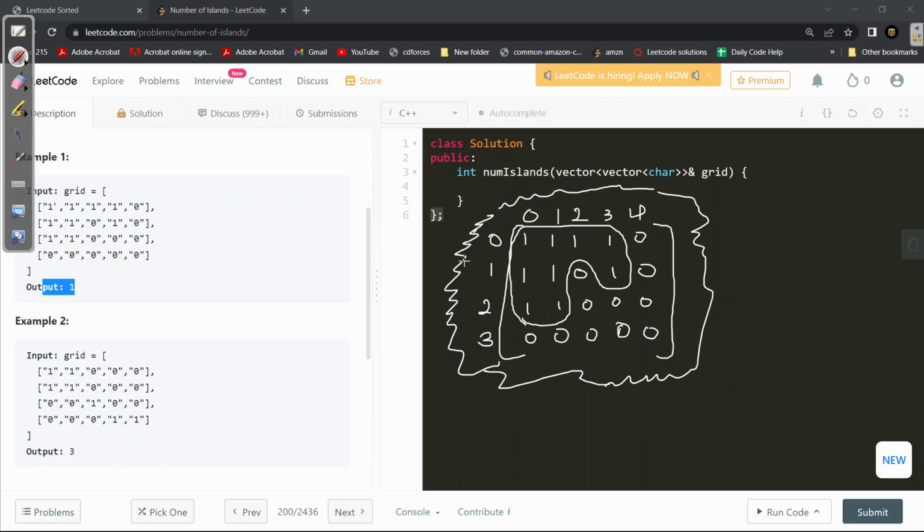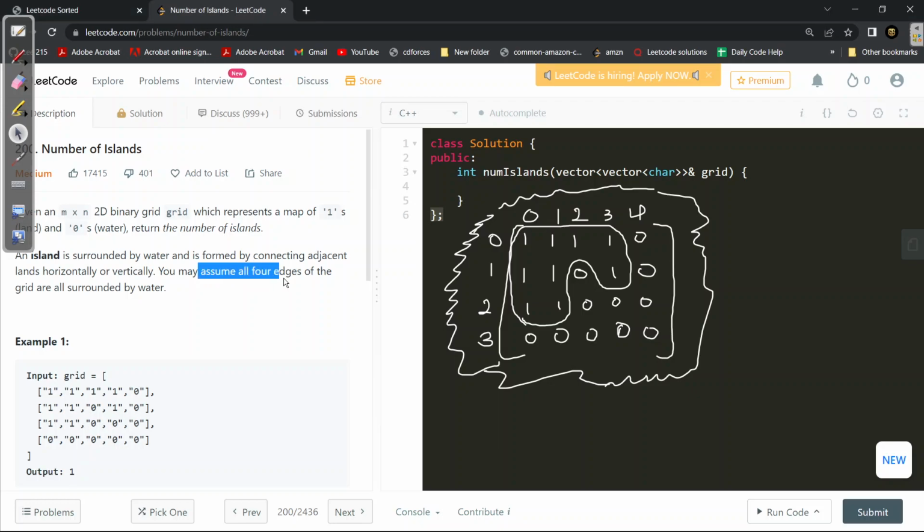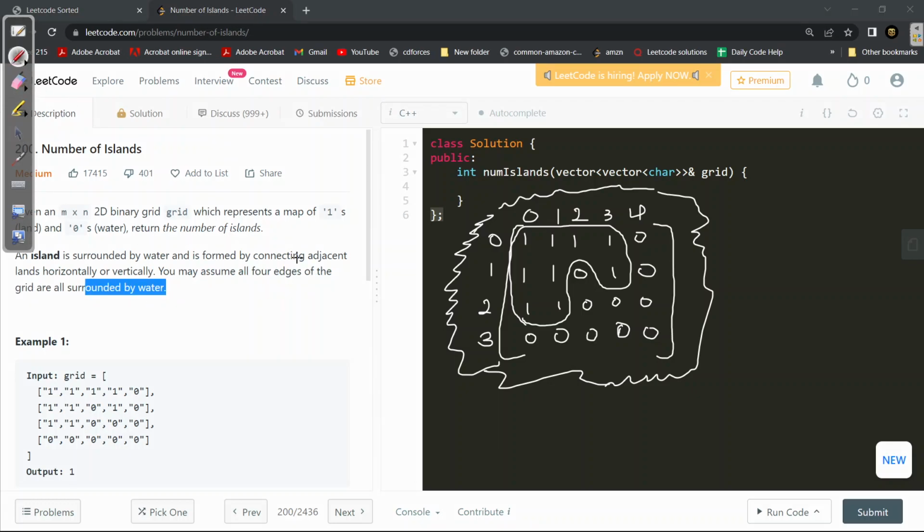In the question they told us to assume that the outside edges are surrounded by water. An island is formed by connecting adjacent lands horizontally or vertically. Here the lands are connecting horizontally and also vertically, so in this way we have made one island.